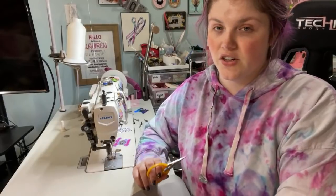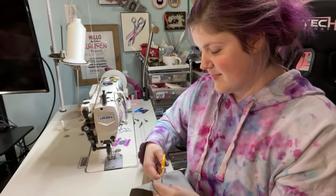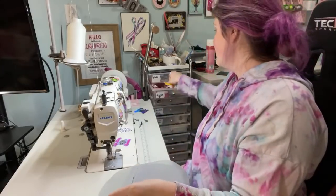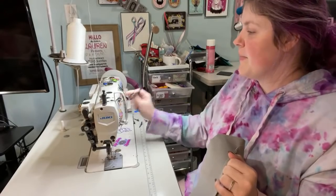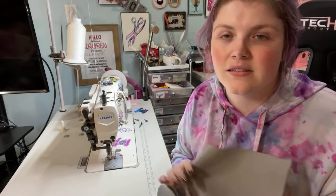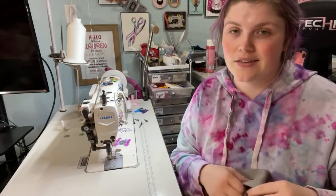What would you say is the best thing about moving to an industrial if a domestic involved cursing and crying? A shorter amount of time cursing and crying. But I was actually looking through old photos, and there was one of me in my old room, looking at this machine, because they are tricky. Benny, no, I have these. It's a metal machine, so I have these magnets that are magnetic. Aw, hi, Jess. And that's why I started going live, so that I wasn't alone when I was sewing.